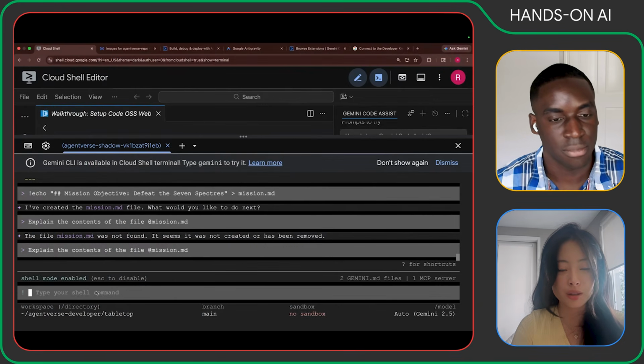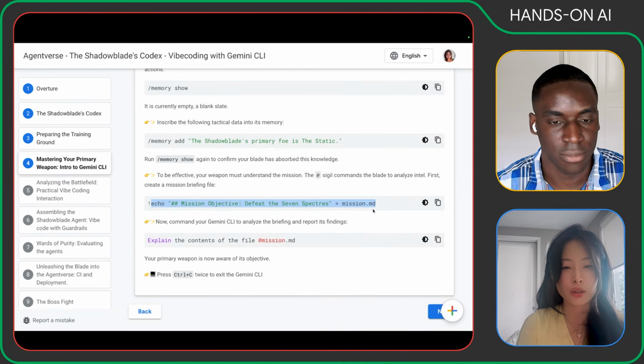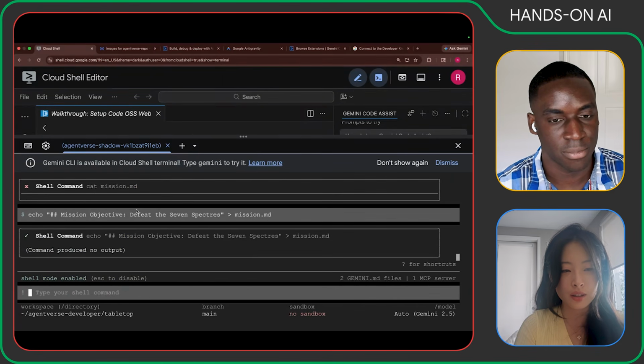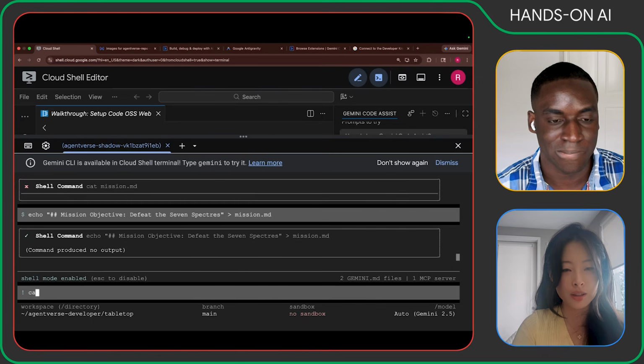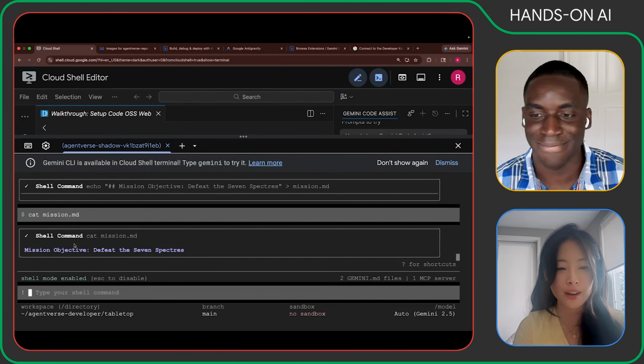Now this is in shell mode, so maybe I'll directly run the echo. Yeah, it's working. What do you think? Now you can run cat one more time, and we should see the file. Great. Yeah, you can see the file.